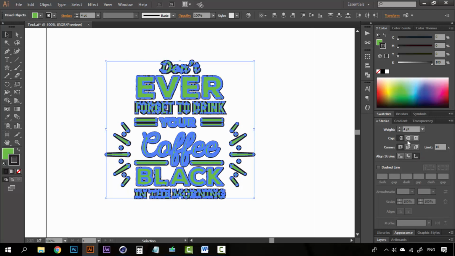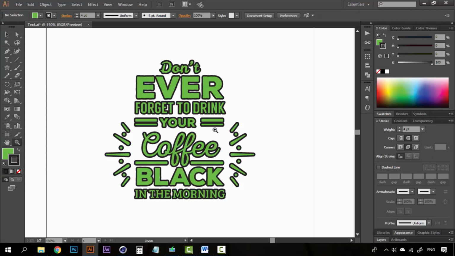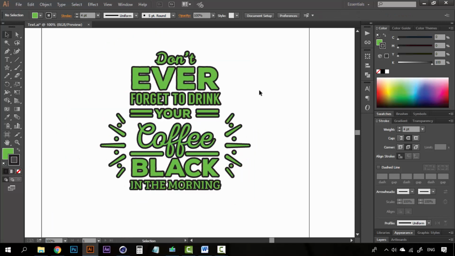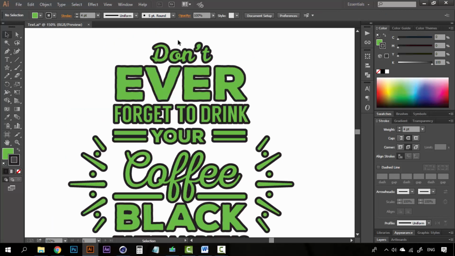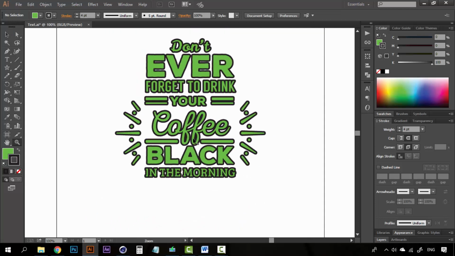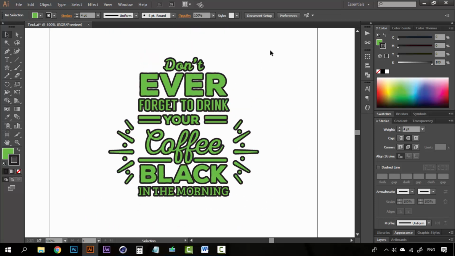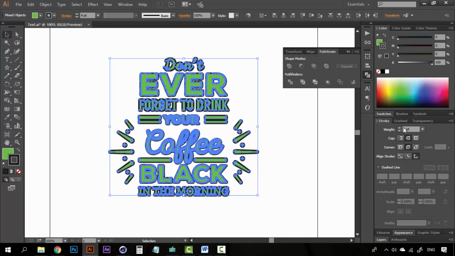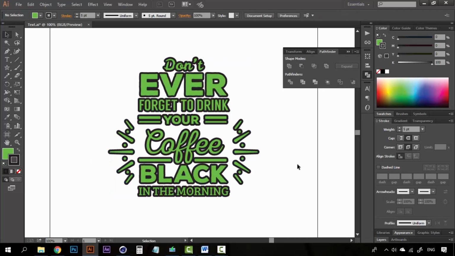Also make sure that the caps are round and the round joint, and now we have this stroke like this. Okay, this is a nice stroke. 4 is more than enough. In fact, we're going to change this to 5 so that we don't have some spaces here on the B.